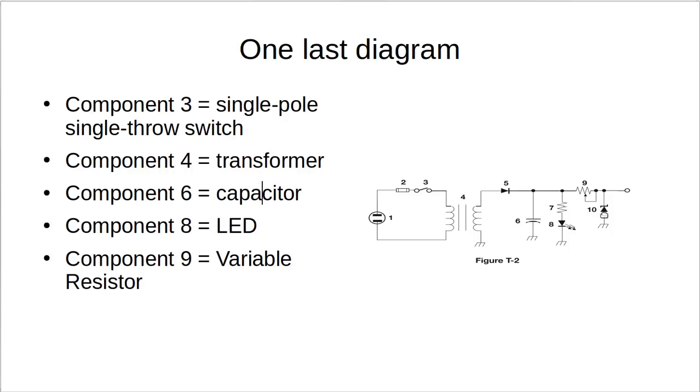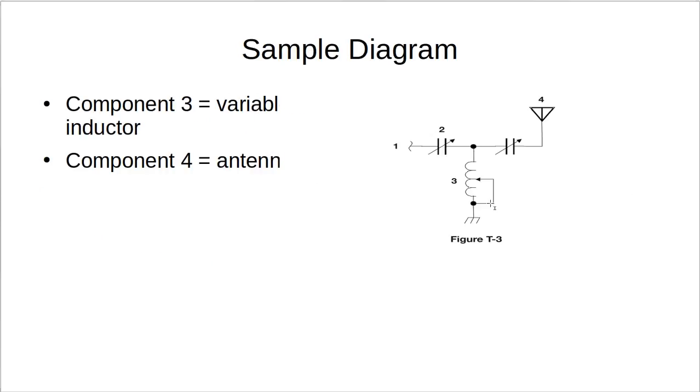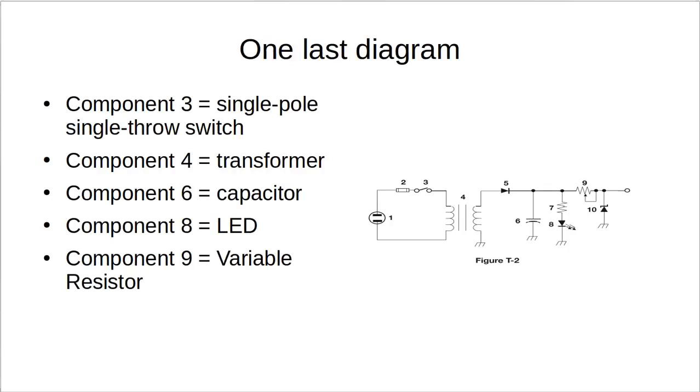And finally, component 9. This should look a little familiar. We just learned that this squiggly thing is a resistor, okay? But this resistor looks a little different. It has this weird line over here that goes and attaches here. So this turns out to be a variable resistor. See, this line might look familiar. We saw it just a second ago with the variable inductor. So remember, the variable inductor had the same type of line, and now we see it over here. So this must be a variable resistor where you can change the amount of resistance.